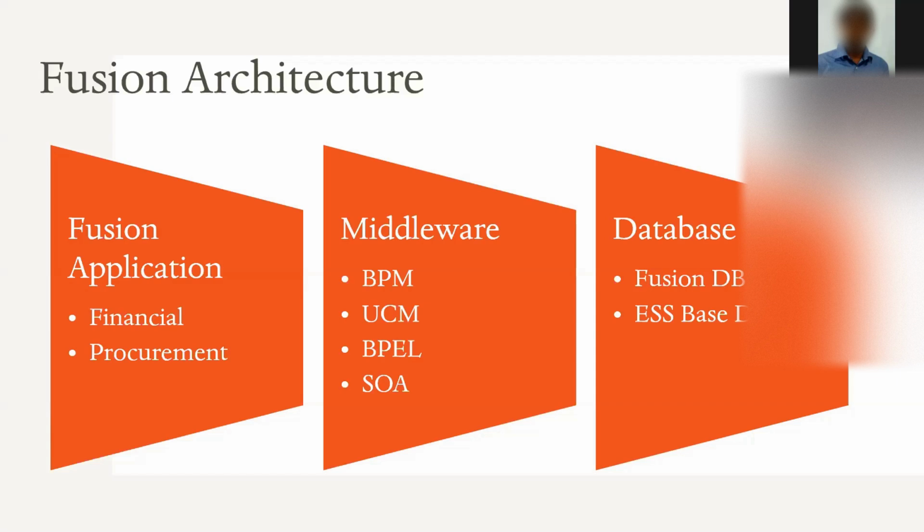And UCM. UCM is a new concept here in Fusion. UCM is nothing but Universal Content Manager. What it will do is it will stay as a middleware. It will help us to process the data migration activities easily. In the sense, a functional consultant can do the data migration activity. For example, we will have the supplier conversion and the open invoices conversion. These can be taken over using the Excel sheet, the FBDI template.